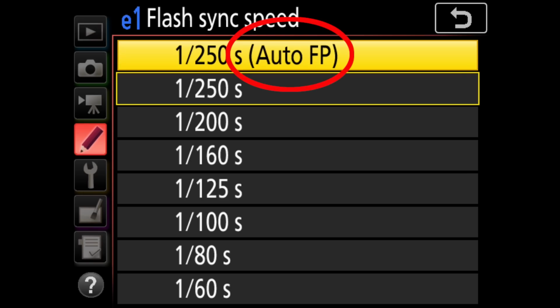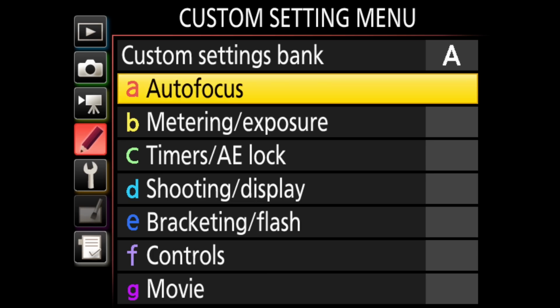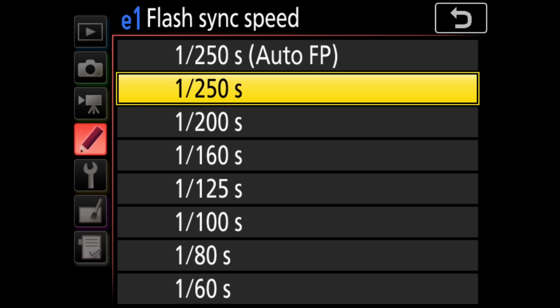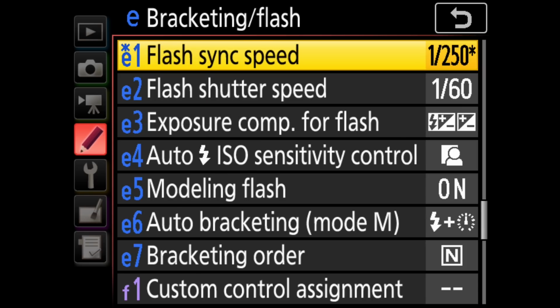This setting allows you to use shutter speeds that are much faster than the normal sync speed with a supported flash unit. The only downside is that your flash range is diminished, so this works best for closer subjects. At any rate, to set it up, head to your Custom Settings menu and select Bracketing Flash. Next, press Flash Sync Speed. In this menu, you'll notice both normal shutter speeds and one or two with Auto FP next to them. I usually select the Auto FP speed that corresponds to my fastest normal sync speed. Select that and hit OK. That's it.